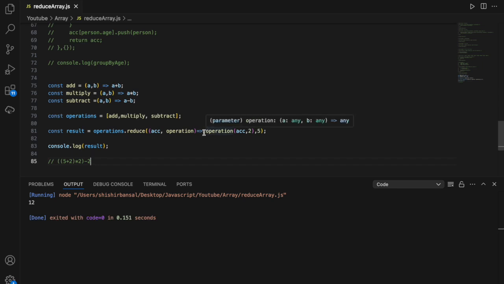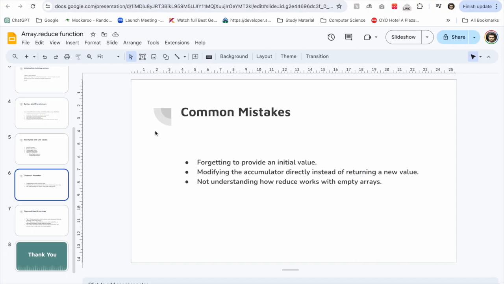Don't get misled, guys. If I write curly braces, I will have to add a return. Otherwise, this accumulator will not accumulate as it is supposed to. Also, not understanding how reduce works with empty arrays. These are very common mistakes and pitfalls which I have come across. There might be others, but this is what I have encountered earlier.